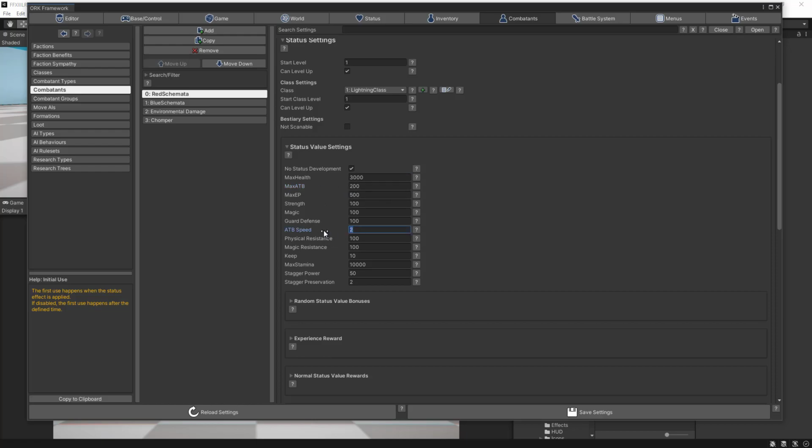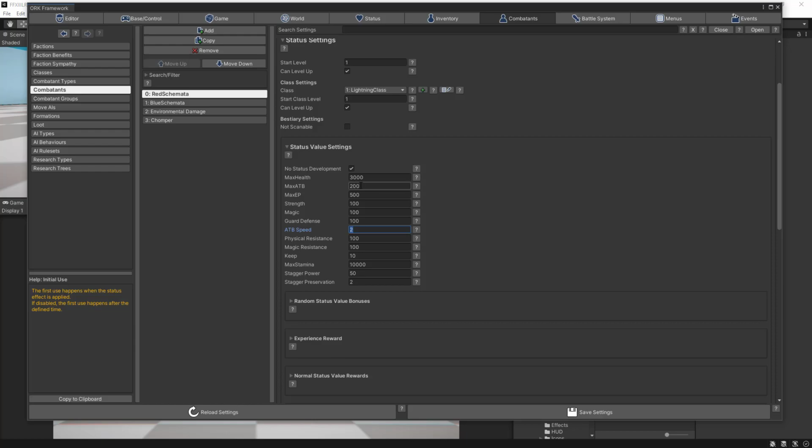We also have the ATB speed that we are going to use in the future with the formula. Again, unfortunately, these statuses are integers, they are not floats, so we need to do some multiplication and division here to get decimal points for these values.